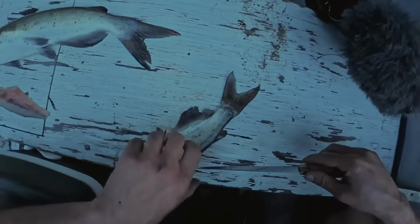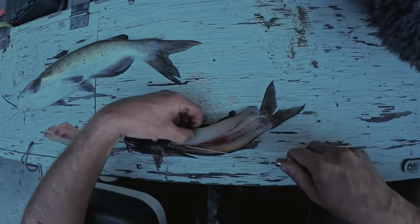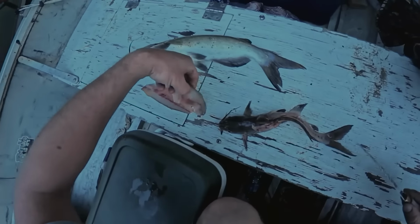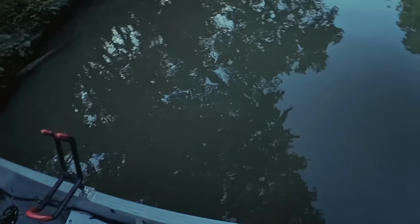It's a little guy. This is a whole fryer, but we're making sandwiches, so we're not gonna fry it whole. Turtle food.